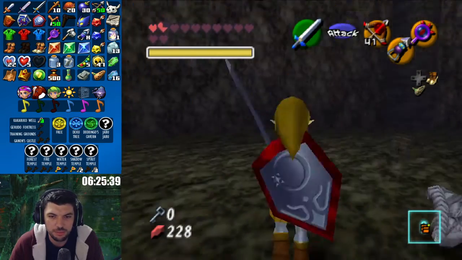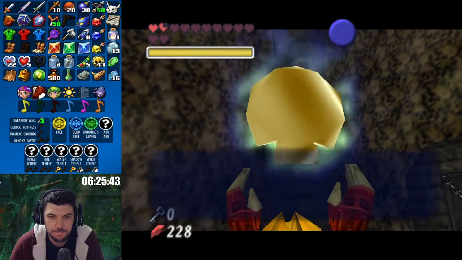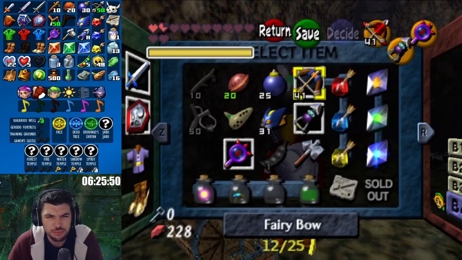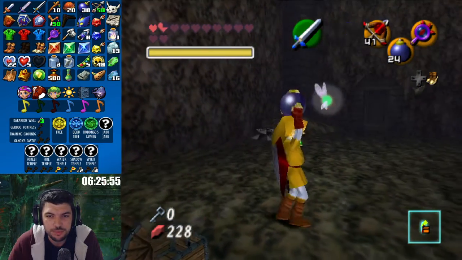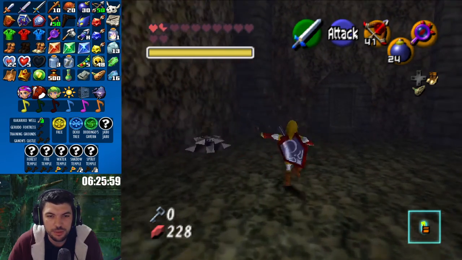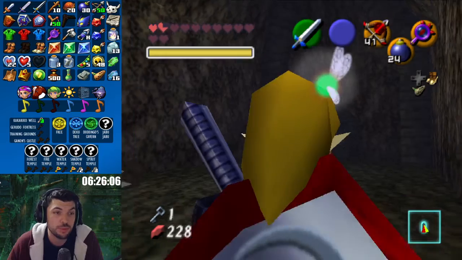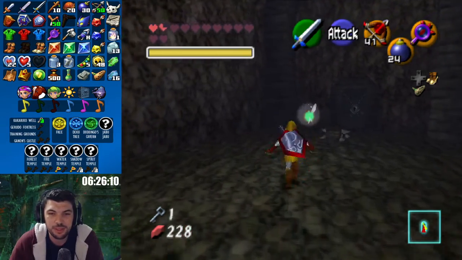Come on, give me heart. Our 48 token. I'm hoping this is a key. Really, really hoping this is a key, in fact. Nice throw. Okay. Alright, good. That was really unfortunate. But it's all good.